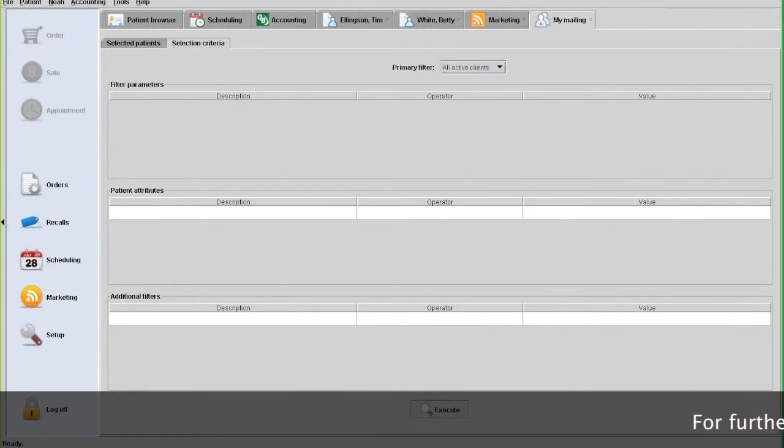Just a quick question about the letters. Is there a limit to how many letters you can have stored within the system? No, not really. They can get messy, but they can. But also keep in mind with the export function to Excel, they can very easily do their own mail merges. And with the latest version of Word, they improved the mail merge function, so it's not as complicated as it used to be.